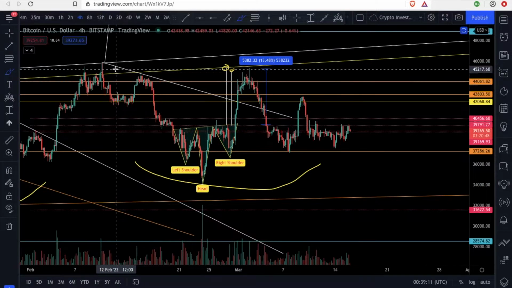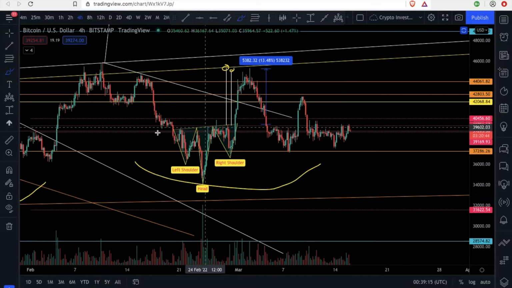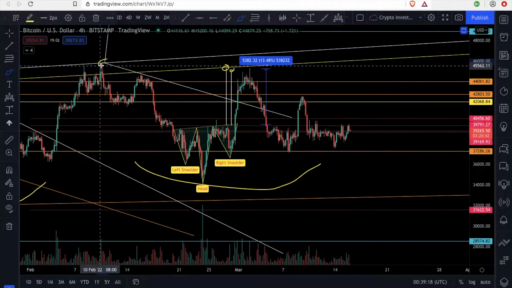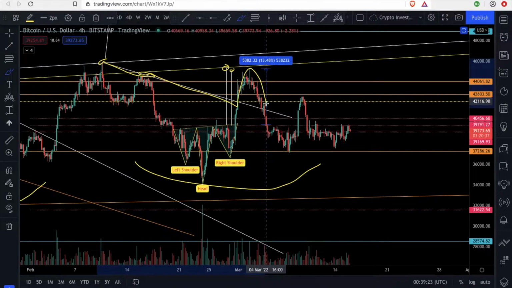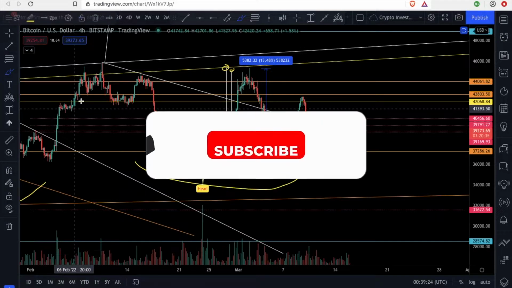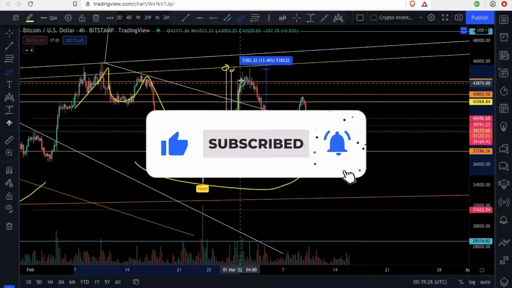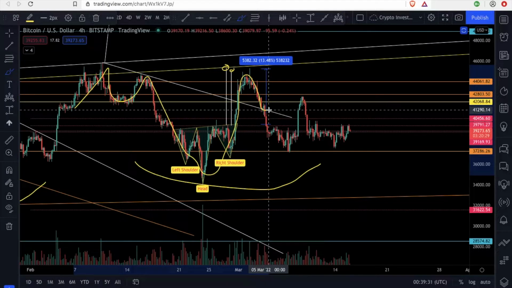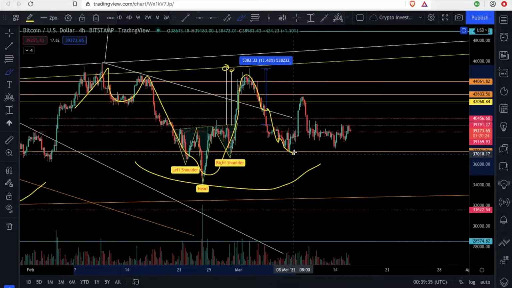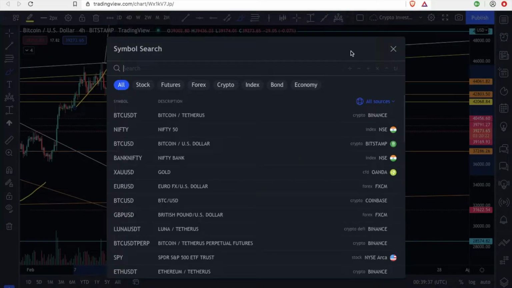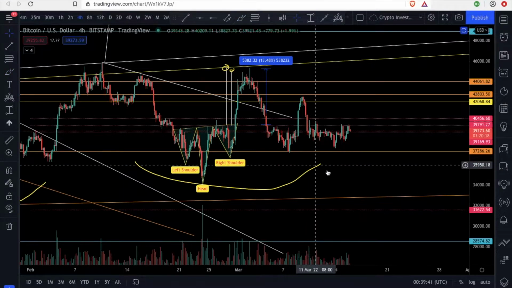And so then you can see right here this line over here, all of these lines, you can see resistance here, resistance. It broke out here, trying to confirm this as support. You can see right here, resistance, and then it broke out, tried to confirm that as support, but didn't hold support, so it broke down, then held support on this orange line, which is a Fibonacci retracement. That's why it held support right there.